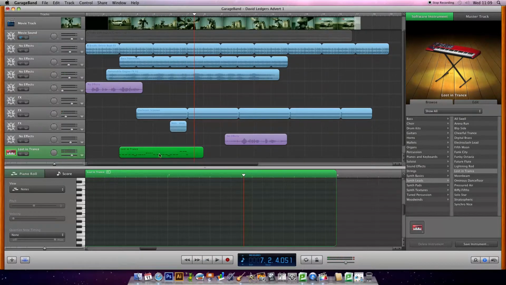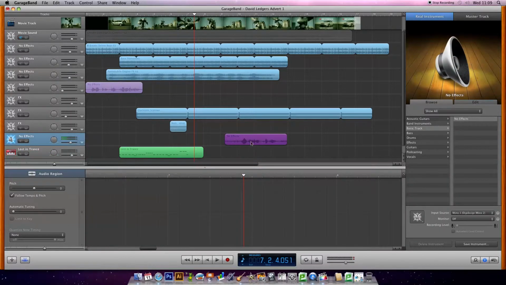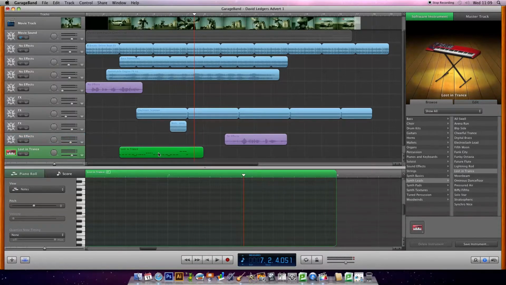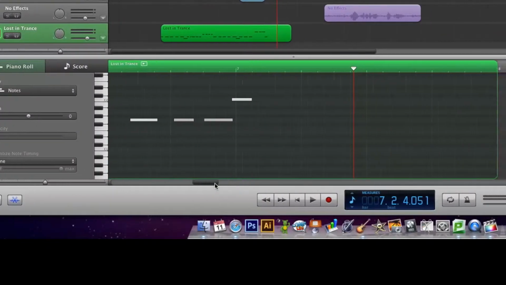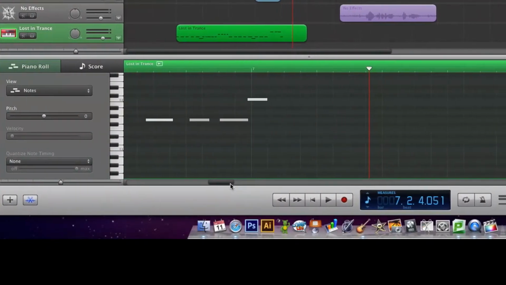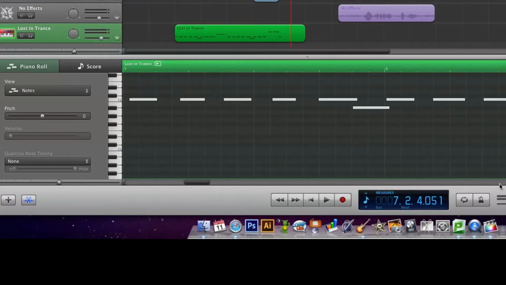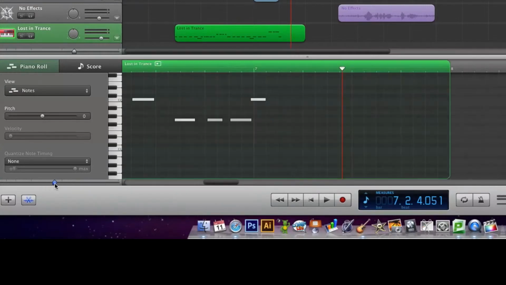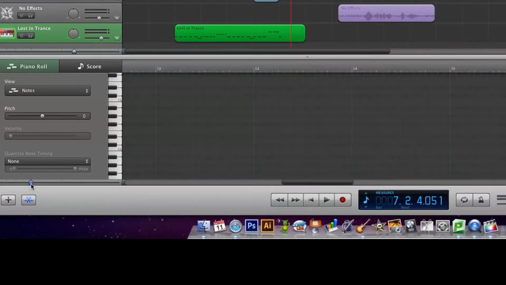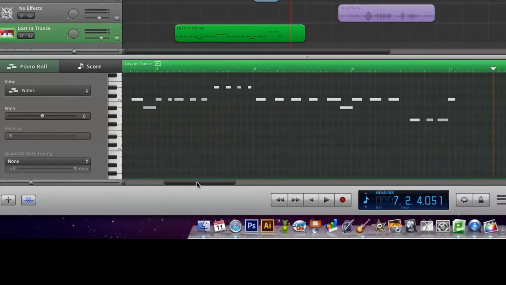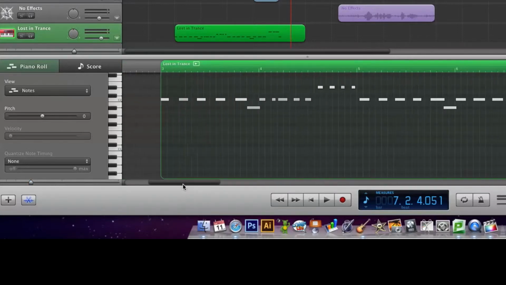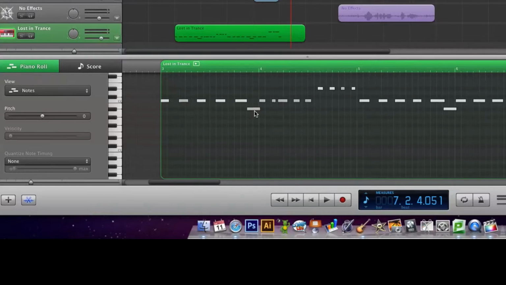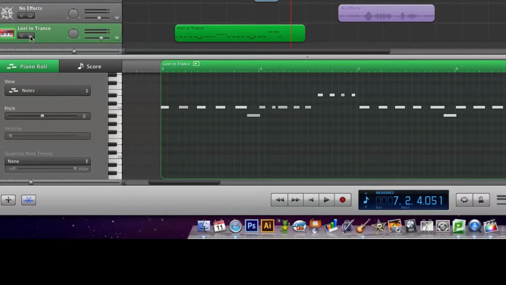Okay, so you can see, whereas before we had audio waveforms, we've got something totally different on screen now. So I'm going to look in a bit more detail. We've got blobs of data that have appeared before us. Now, this means a number of different things. The benefits of MIDI, if you don't like what was just played in, I'm going to solo that now and listen to it.